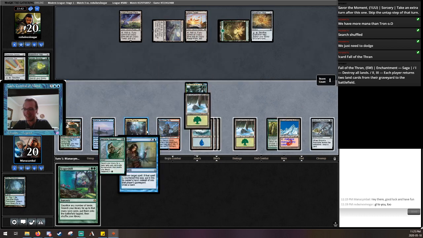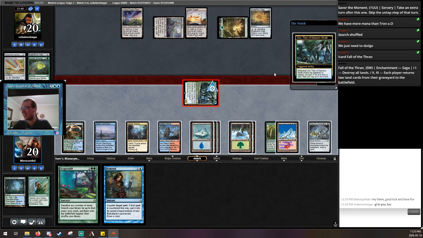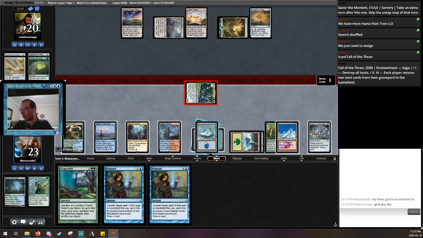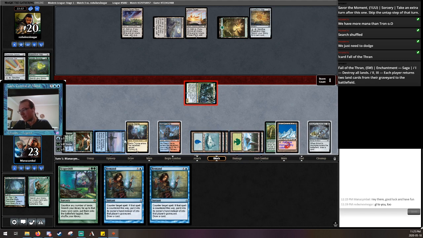Fall of the Thran, if they had the planes off the top. Just nail me with the Fall of the Thran. Wow, my deck really wanted to beat them. It's just like, yo, you know how you have good cards in this matchup? Yo, we got you. So mountain, mountain, mountain. So 1, 2, 3. We're just going to tap everything that isn't a mountain. 1, 2, 3, 4, 5, 6, 7.